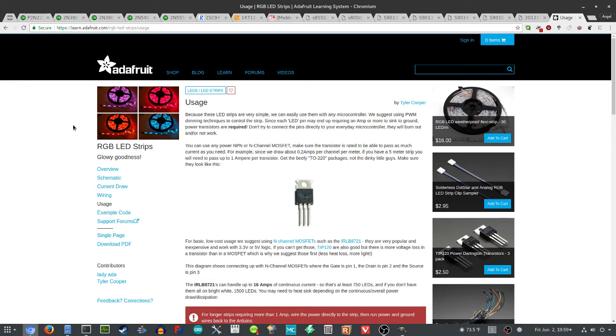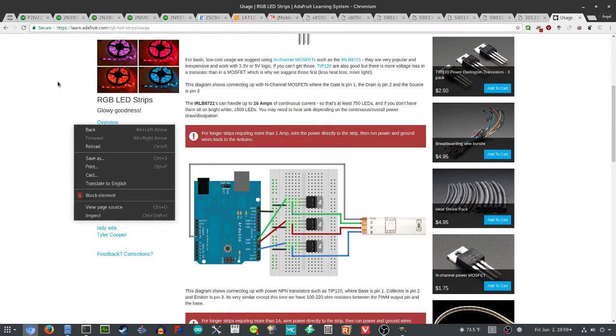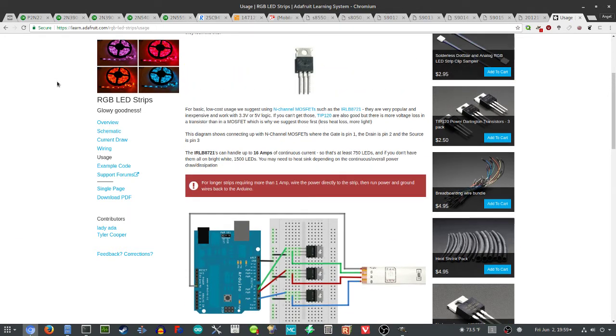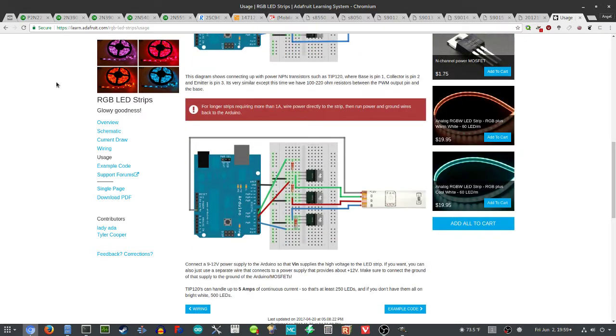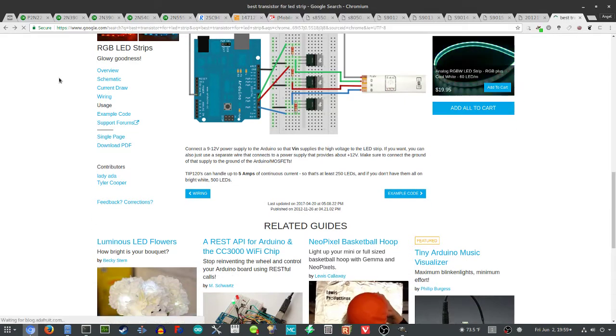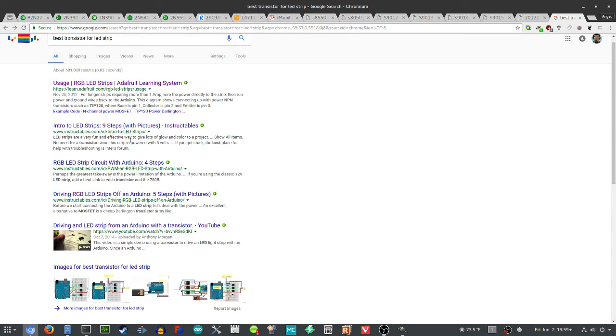They say that you have to use a MOSFET, but I am not using a MOSFET. IRLP 16 amps. At maximum I think I'm gonna do like 1 amp. I don't think it's gonna take that much current.